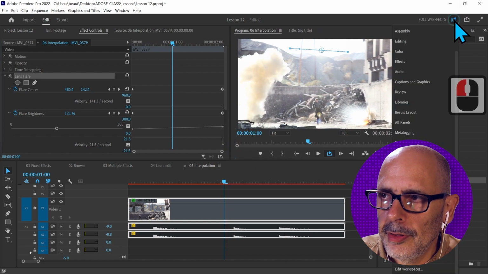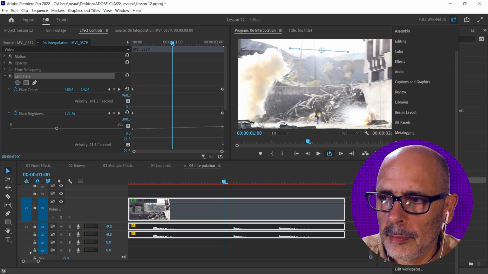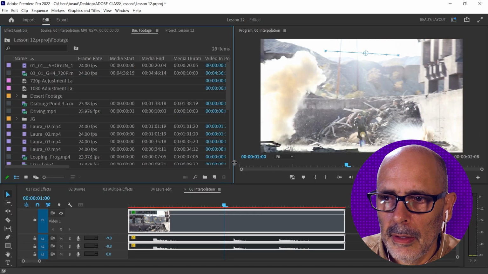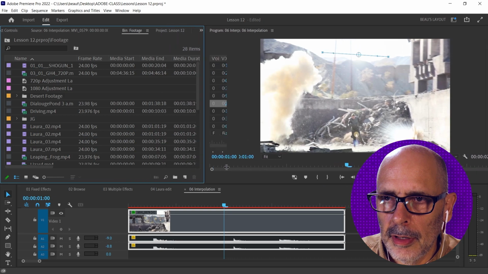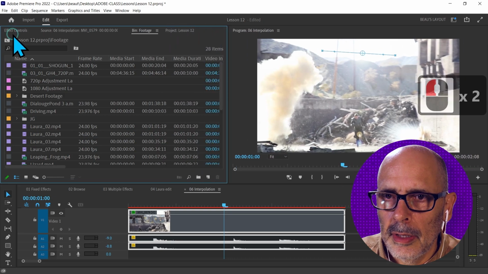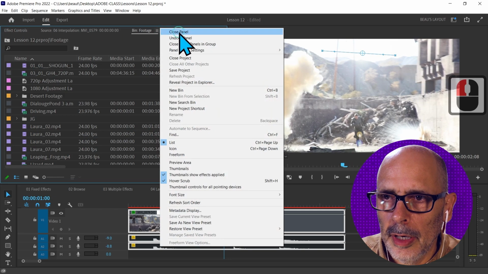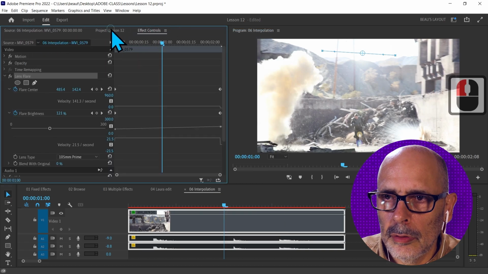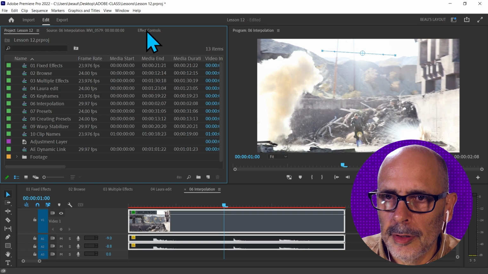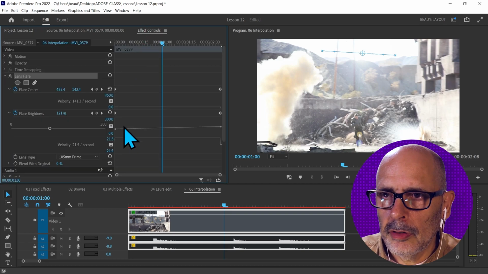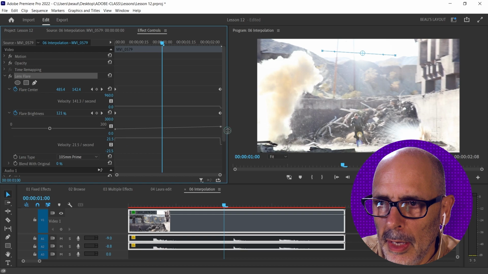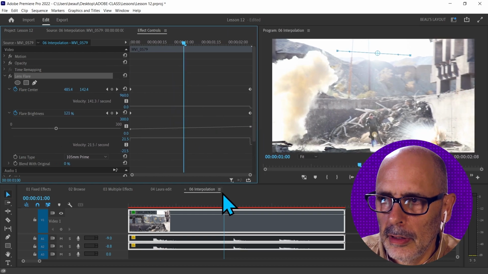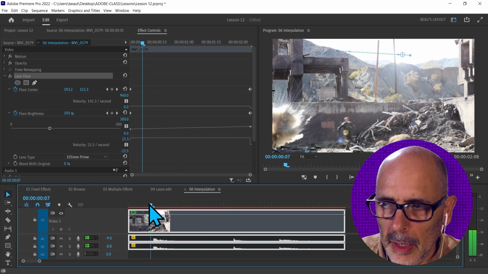I'm going to collapse this effects panel by going back to Beau's layout, to maximize some real estate, and go back to my effects control. I don't need this footage bin here. Effects control, put it back here, put the project lesson there. Effects control. And that's because I want to see a little bit more of this interpolation stuff.